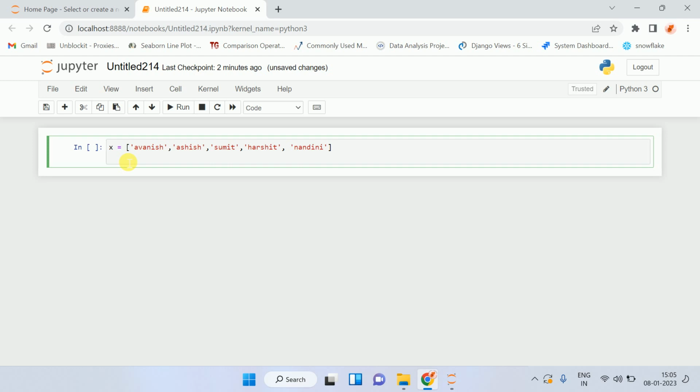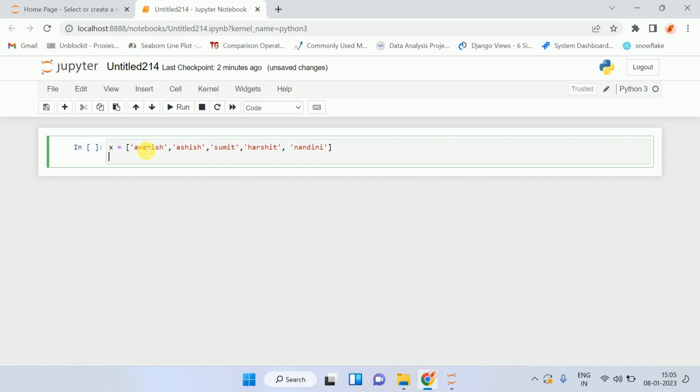Suppose the requirement is that we want to print each and every character from a list of words.